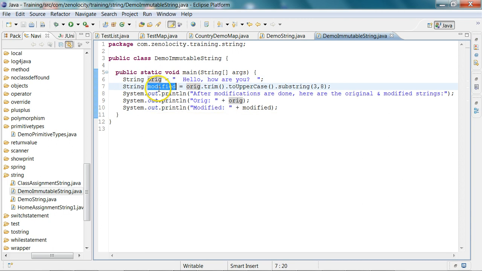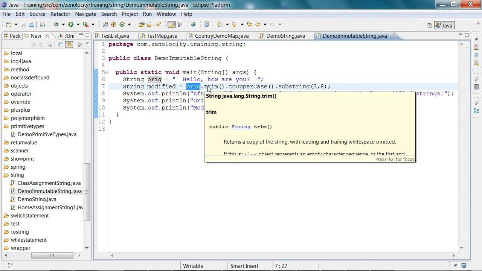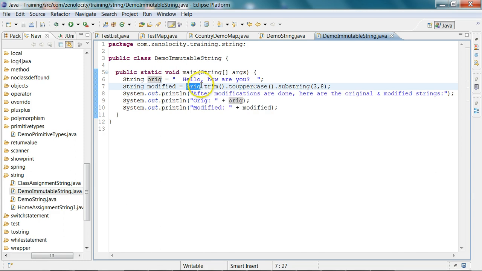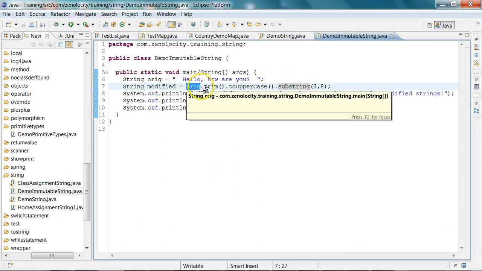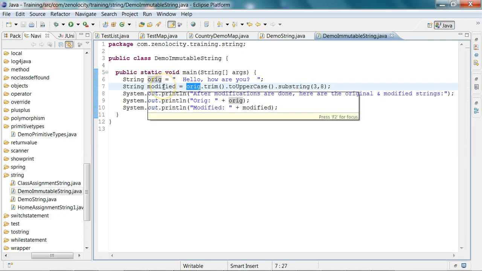I'm going to modify the string orig by invoking a series of transformations on it. First I'm going to trim the white spaces, then convert it to uppercase, and extract a substring. After all these transformations, I will store the result in the modified string. And after the modifications, I'm going to print both the original string and the modified string.